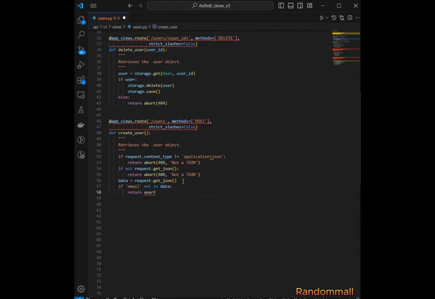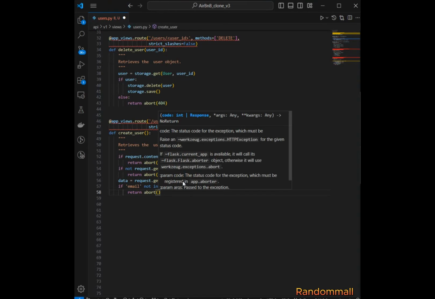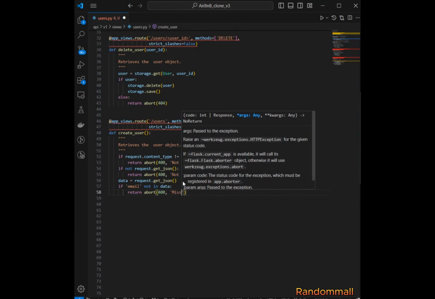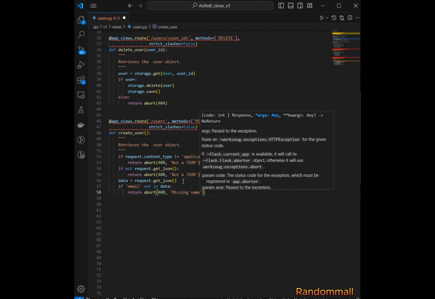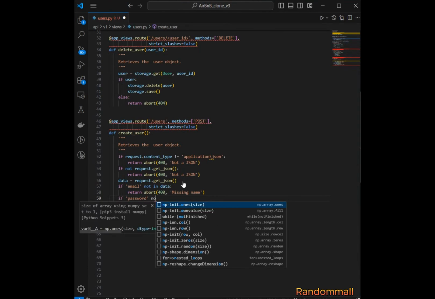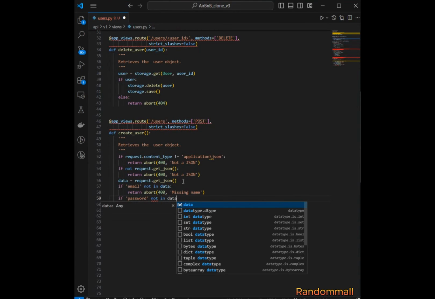abort 400, missing name. And also we're going to check if there is password, because we need an email and password to create a user.